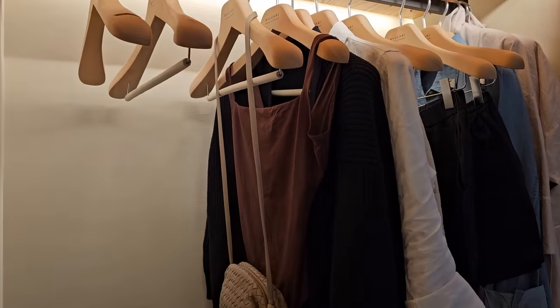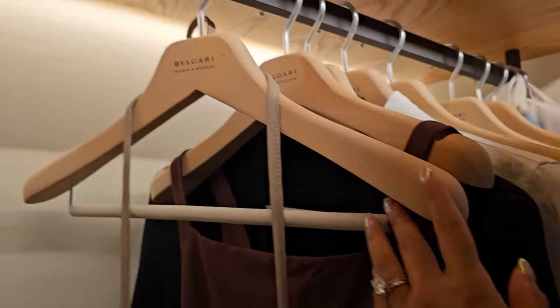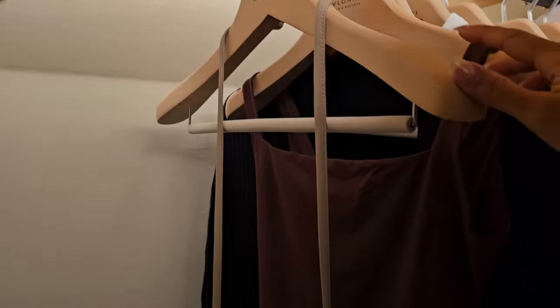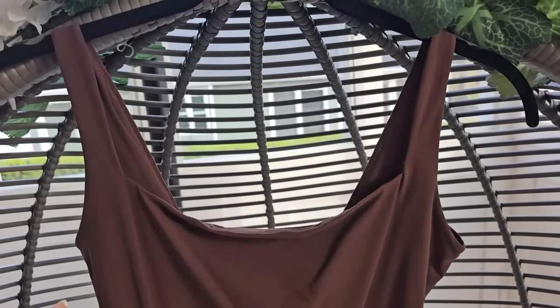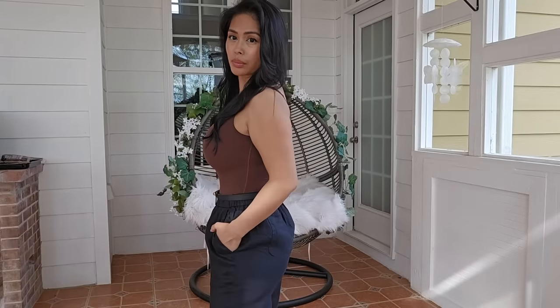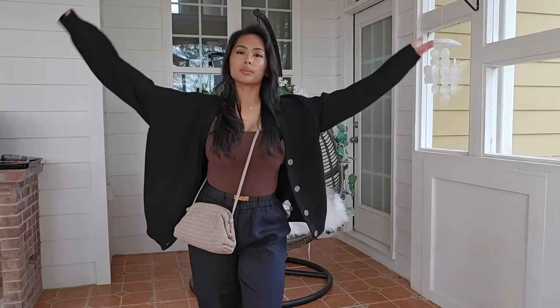Here are most of the pieces. I was coming from Manila where it was averaging like 90 degrees - very warm and hot - but then here in Tokyo it got very cold. So I had to bring pieces that could transition from different seasons and be easily layered. This piece is also from Quince - this is a square neck bodysuit. This was great when I was in the Philippines and I was layering it while I was here. I got this in a size medium just so I had a little more room up top. It's very soft and comfortable - the material is nylon and spandex - and it snaps at the crotch.